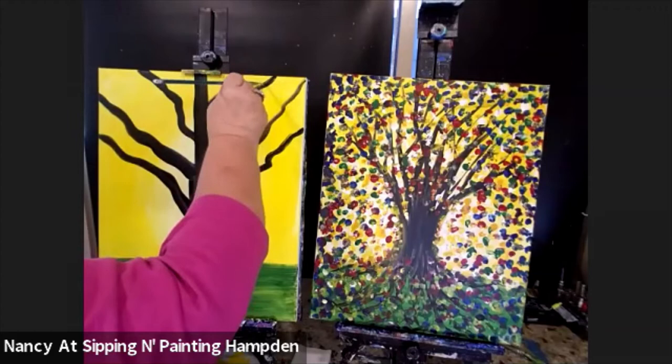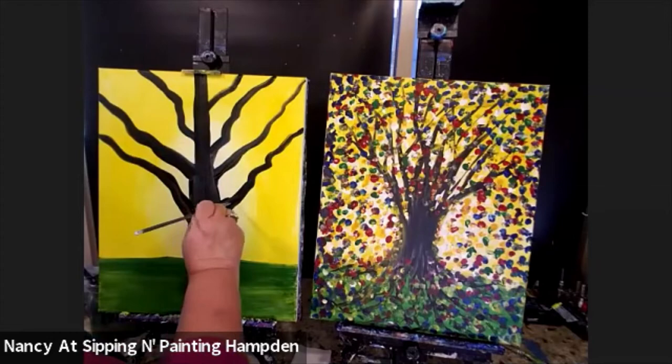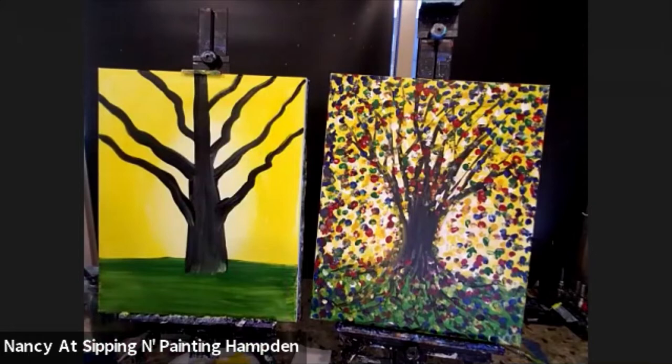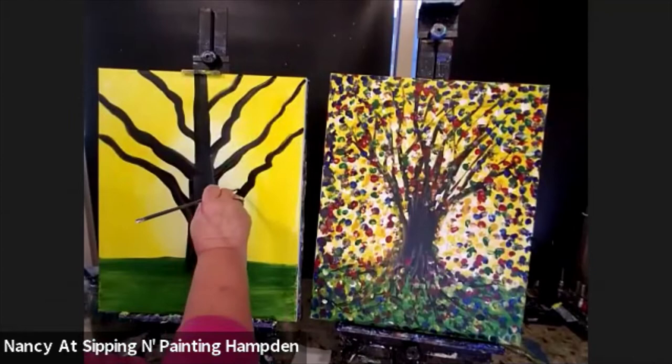Not a good idea, and I'll tell you why. If you come in from the trunk, it's getting thinner and thinner. If you come in from the sky, it's thicker out here, right? And it will start to look like a cactus. So there's nothing wrong with cactuses. Cactuses are beautiful. However, that's not what we're painting. So always start in the trunk to make branches, and then in the branches to make smaller branches.